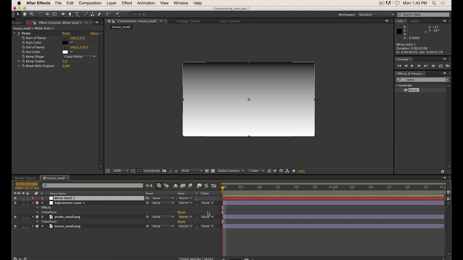We've got our adjustment layer and the grayscale image on top of it. And we have this column called track matte. And track mattes are very useful for this kind of region selection. So if you don't see it, you might need to toggle the switches and modes here at the bottom, which will change between these icons that are for 3D layers and motion blur and those sorts of things.